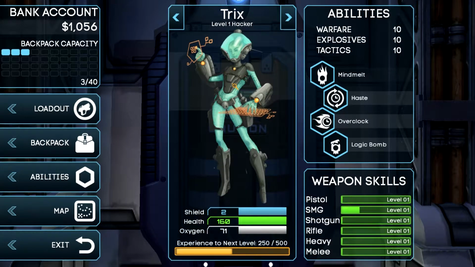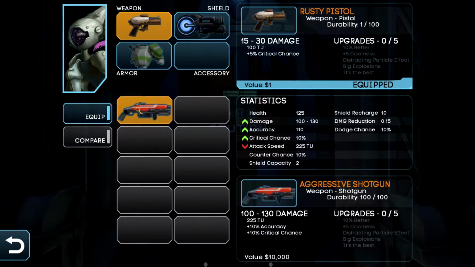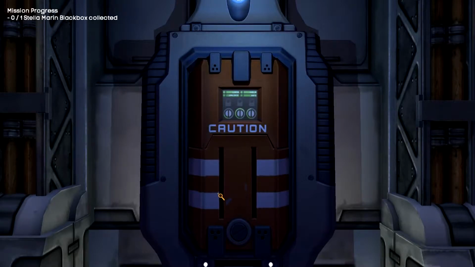So what we could do is, since we're early on in the game, let's take Sinestra for instance. Let's take her loadout. She normally uses pistols, at least by default. But we can attach the shotgun to her. It's going to slow her turn unit down a whole ton. 100 turn units for the pistol as opposed to this 225. So it's going to turn it down a lot. But you see the damage, the accuracy, and the critical chance are all much, much better. Let's go ahead and use that. And you see the differentiation here now that the pistol is selected. And there we go. That is equipping a weapon.